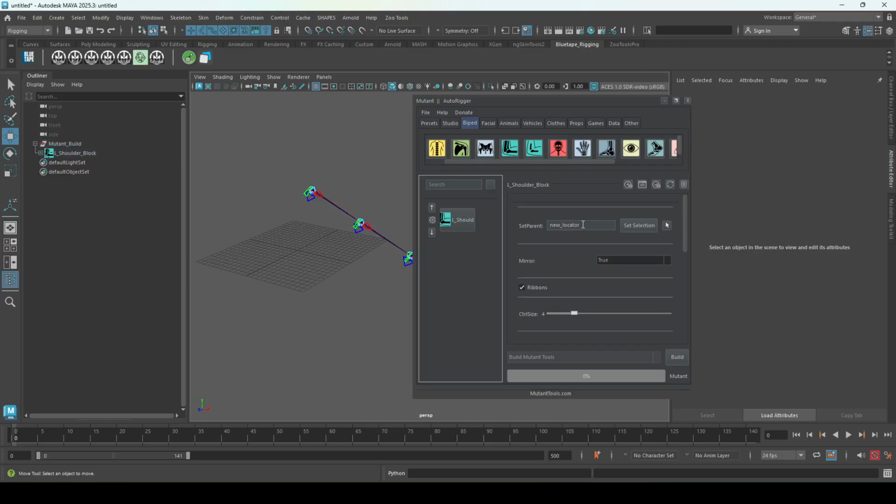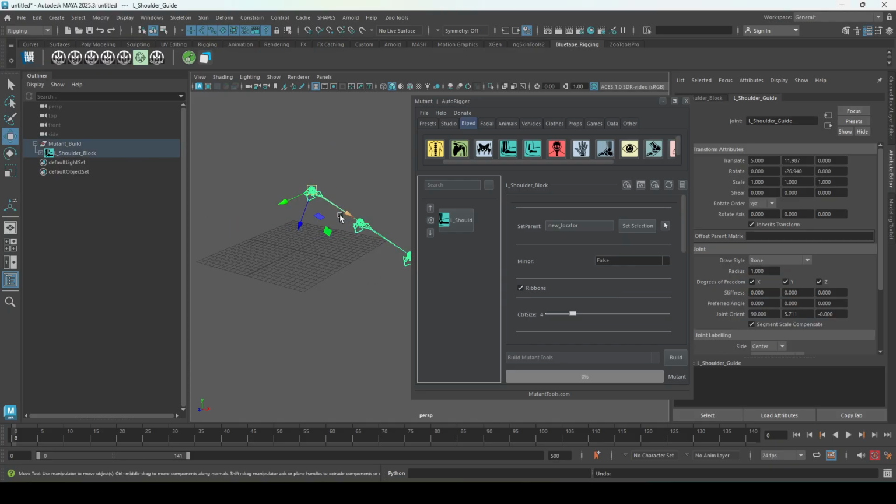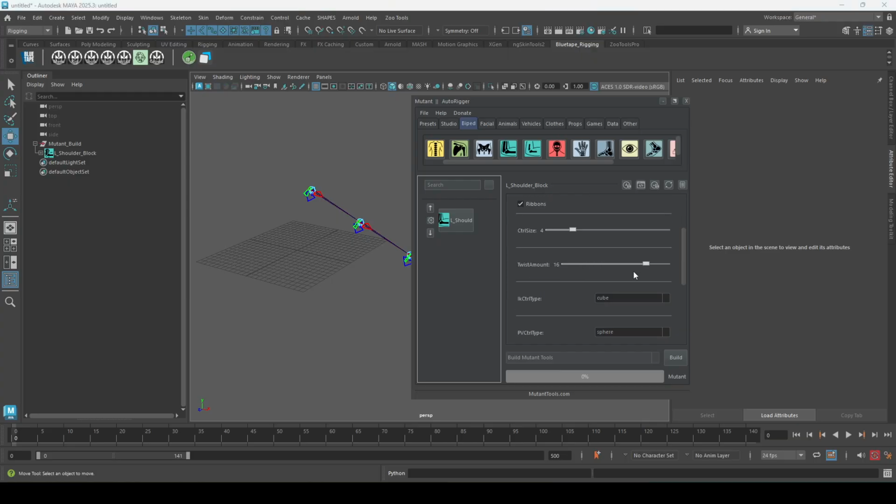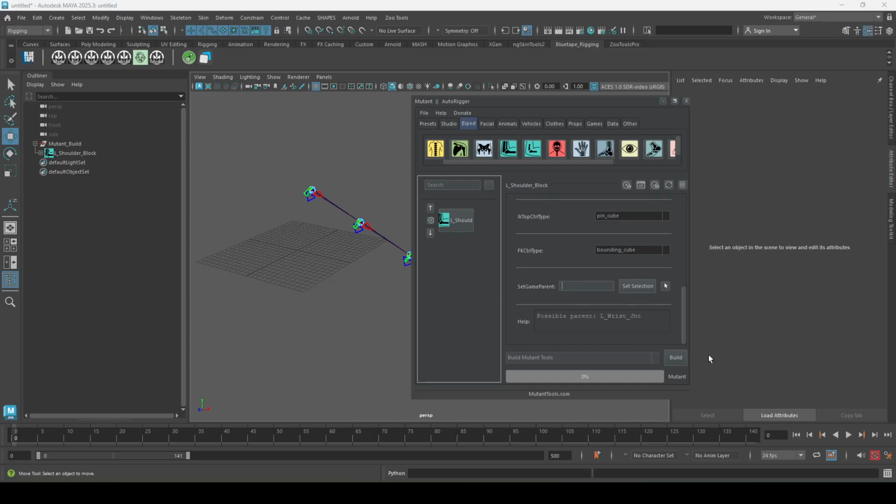And the parent is going to be the parent. The mirror, in case you only need one, you can just put it in false, and if you need to have it only in the right side, just rotate it, and there you go. Do you want to have ribbons in the middle of the arm? What is the control size? The amount of twists? Let's go 7, let's go crazy, like 16. The controllers for every part of the limb, and I repeat, this is obsolete, don't use it. In the presets, it's in there because it's working, but try not to use it if you can avoid it. And you can build it.